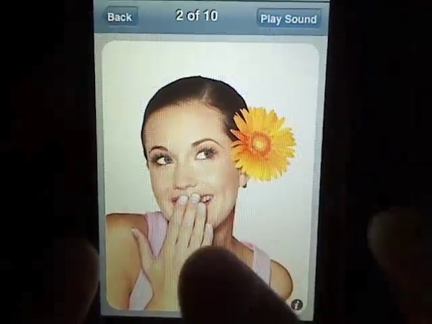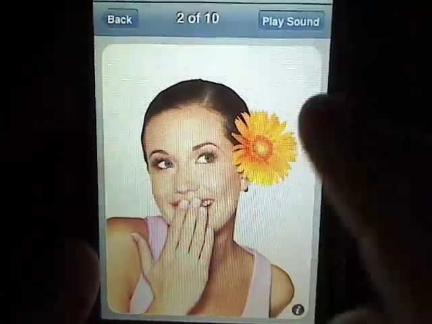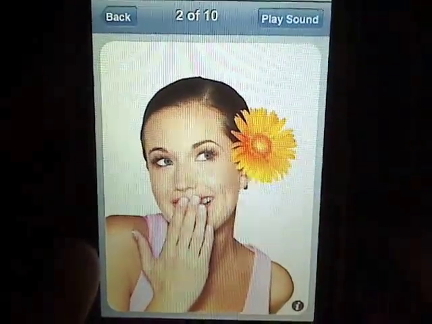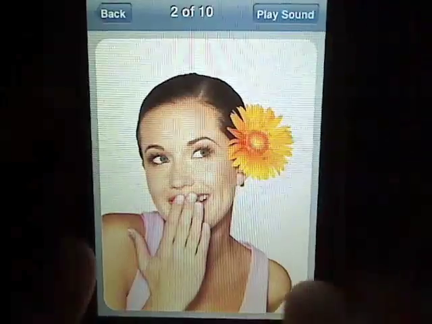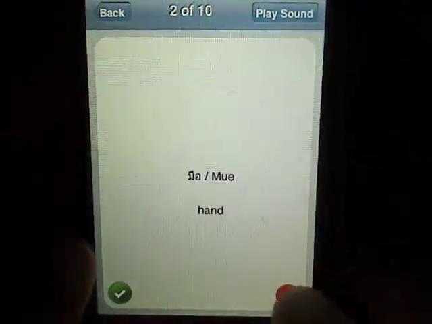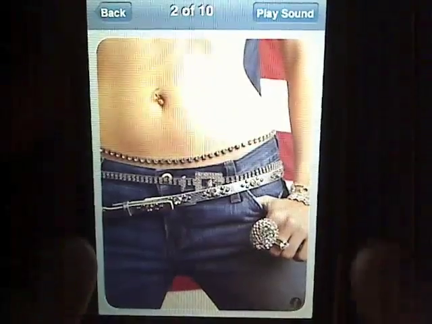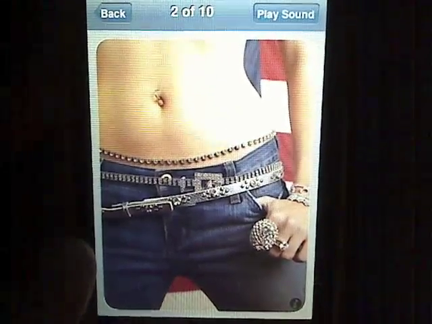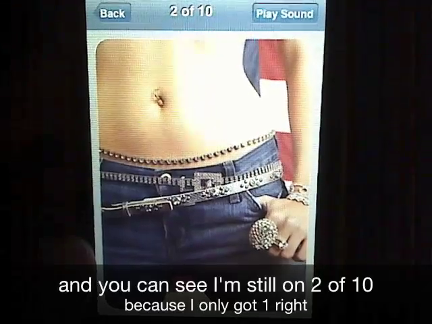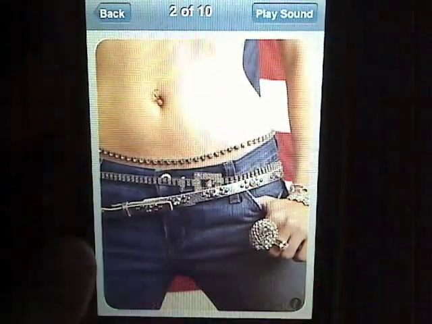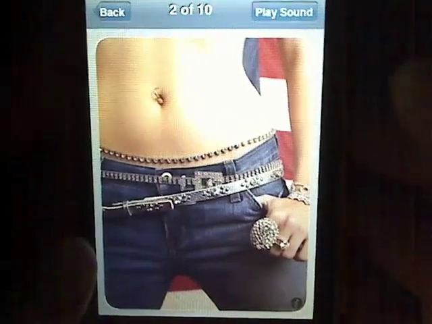However, let's say Mua, hand, I don't feel like I have that one yet. Let's listen to it real quick. Mu, that one's hard for me to say, so you know what, I want to go ahead and put an X there, to run back into this one again. But as you'll find, it runs into them randomly. It's not going to throw that to the end of the deck so that I get to that one on my 10th card. It could show up on the next card.